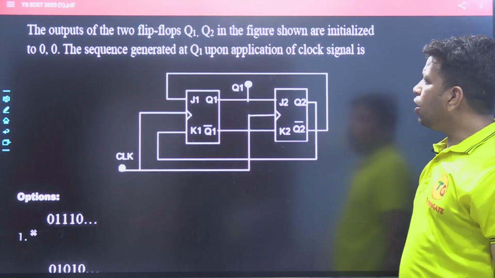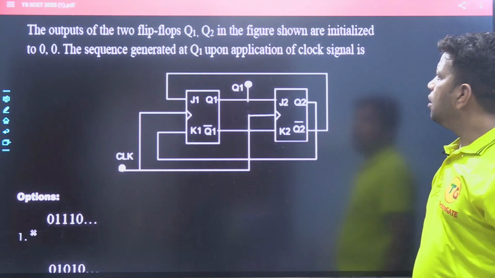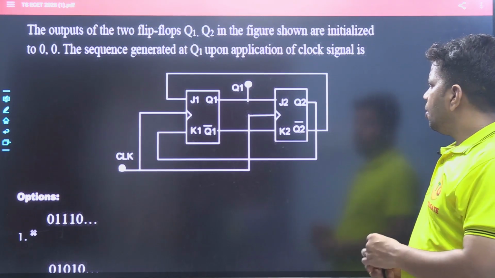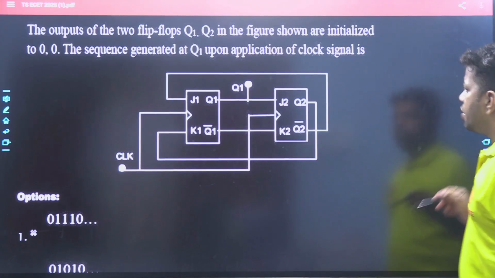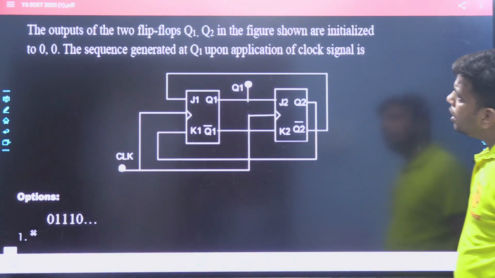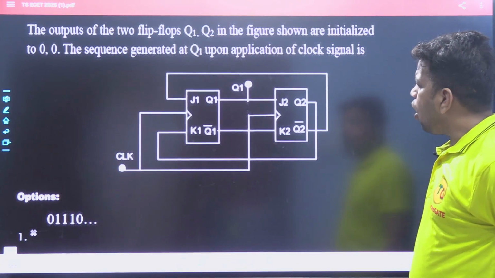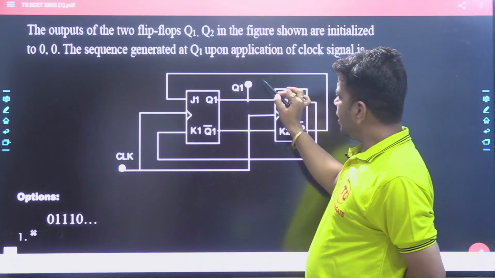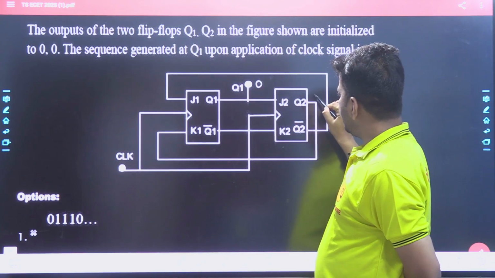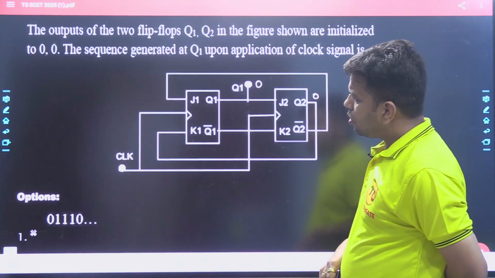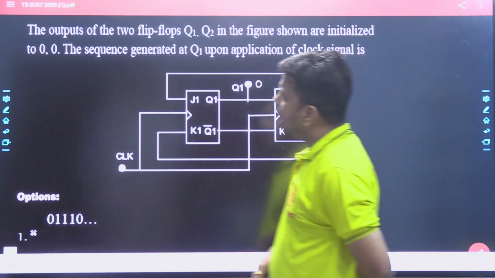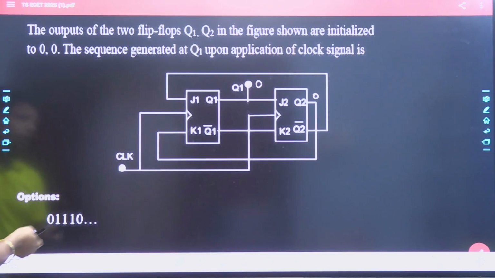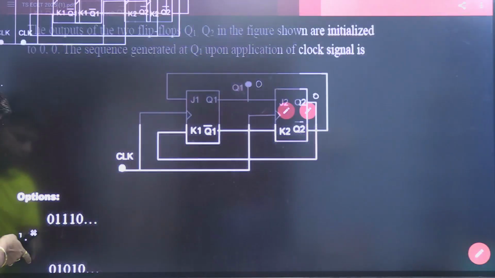Now, the outputs of the two flip-flops in the figure are initialized with 0, 0. Okay, 0, 0. Upon the application of the clock signal, its output here is 0 and here is 0. So when this is going to happen, on which clock signal is it going to give you the output 0, 0?